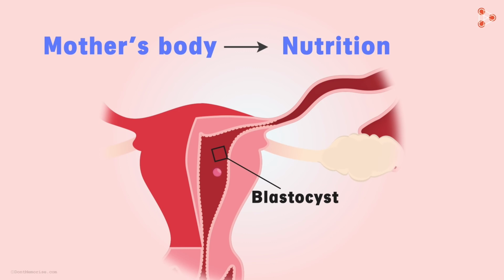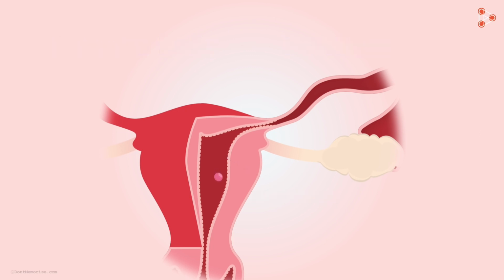This is where the most important stage of implantation comes into the picture. Can we guess what it could be from the name itself? It is the step where the blastocyst attaches itself inside the mother's body at one fixed position. It implants itself there. And where will this position be? Of course, inside the uterus. That is the place where the baby grows, right? So now the embryo attaches itself in the uterus.